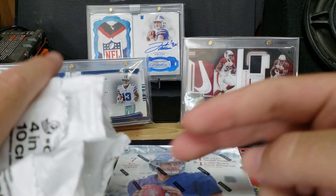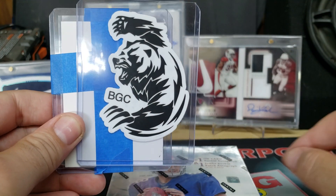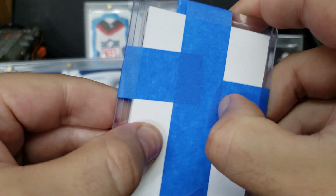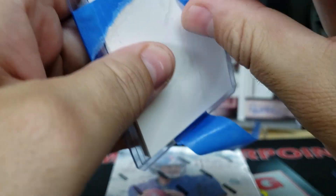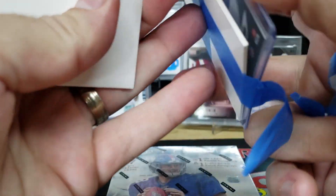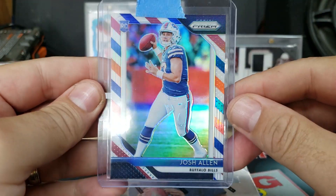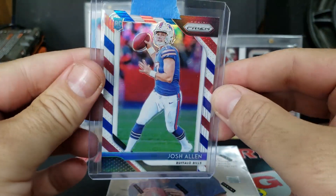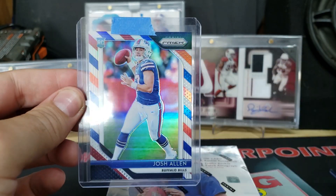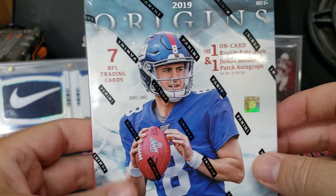Before I get to this, I did get a quick mail day. I did a quick blind trade with Big Grizzly Cards on Instagram — really easy dude to deal with. He hit me up knowing I like red, white, and blue cards. He asked if I had the regular Josh Allen red, white, and blue prism and I did not. He said it's better off in my collection than his, so I sent him a nice care package in return. These were retail exclusive out of the value rack packs. I didn't have this and now I do — thank you! That is Big Grizzly Cards on Instagram, make sure you check them out.